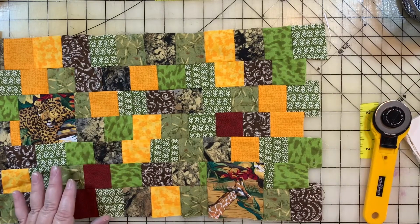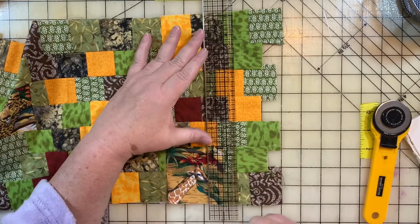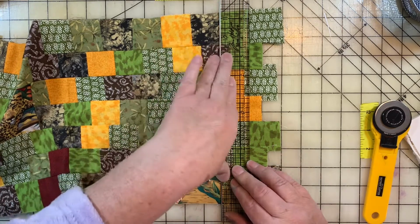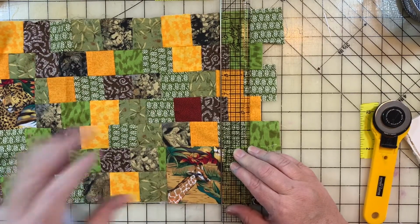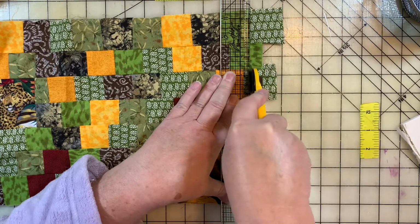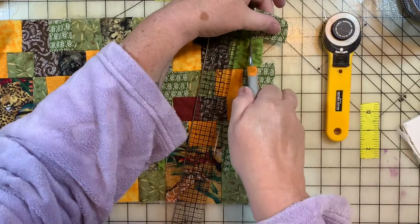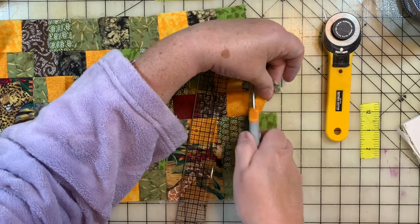I have my metal ruler, although I also have a plastic one. Let me use this so that I can see what I'm doing. Okay. And where did I say I was going to trim it? I'm going to trim it right here. I'm going to try to get it as even as possible. As you can see, these are tiny little squares, and it's not necessarily straight, which is okay with me. All right, let's see what we got. Yeah. Didn't cut all the way through, which is fine.